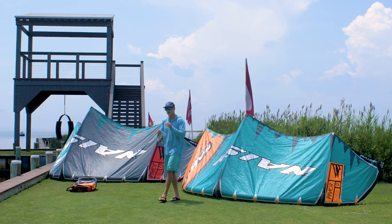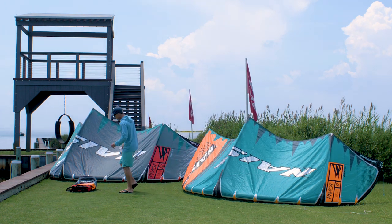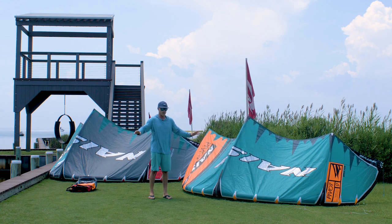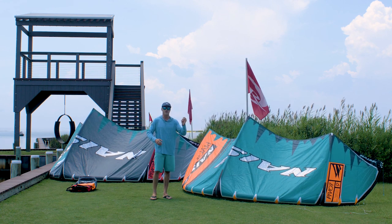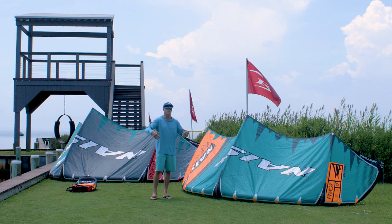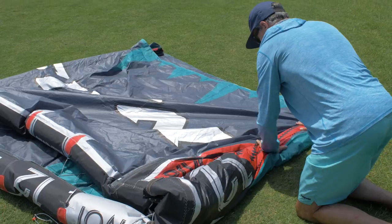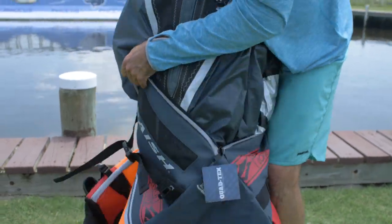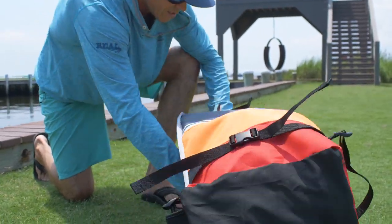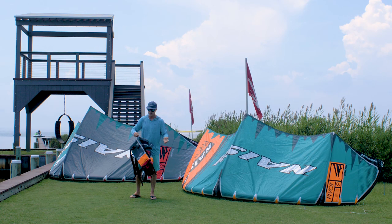It's really cool that they changed their whole inflation system. The only downside is that the old octopus system had dump valves on the struts that allowed you to deflate the kite and pack it up super small — you could dump the valves and all the air would come out. Even with the larger diameter external hose on Nash's new pump system, it still doesn't deflate quite as small; you have to roll your kite twice. They're using the same size bag as the previous version, and this bag is tight. Unless you're really good at folding kites, you'll be wrestling with it — I was stuffing it in sideways until I got it in there. The bags are a little bit tight for the bigger size kites.